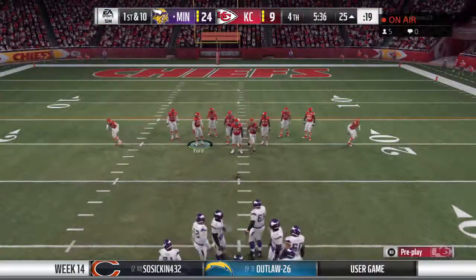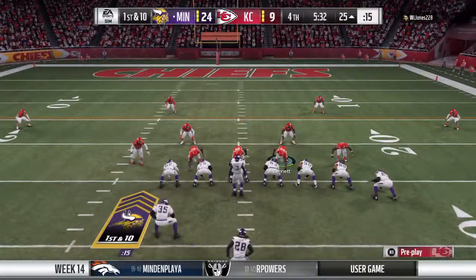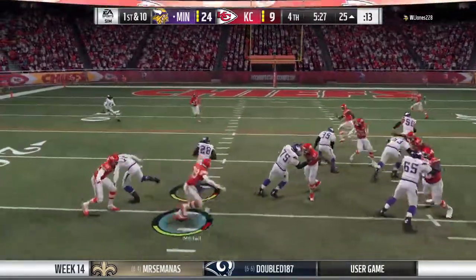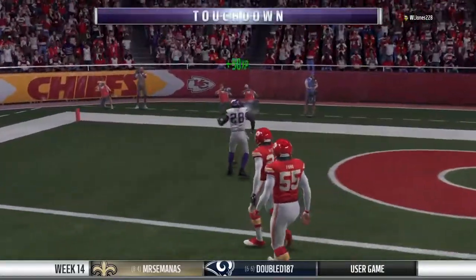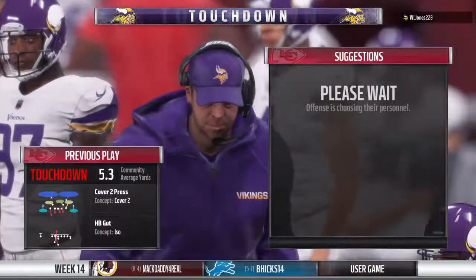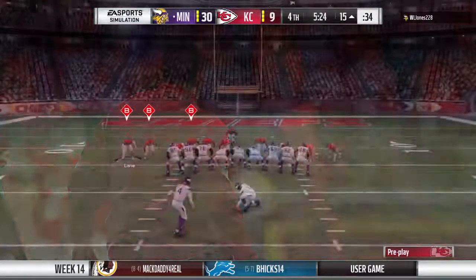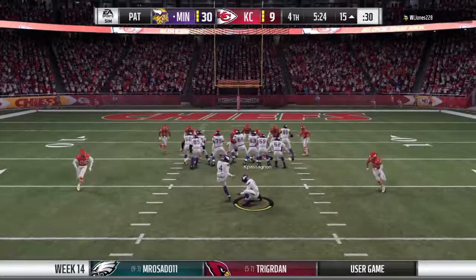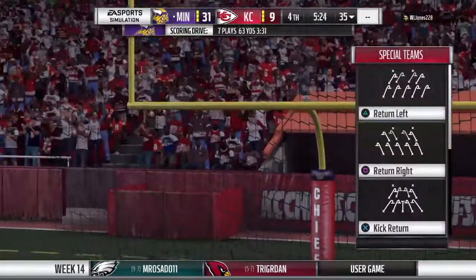Fresh set of downs here. And they're definitely showing blitz here. Handoff comes to Cook. And an alley to run. He's to the 10. And he'll get into the end zone. Touchdown, Minnesota. A great play there with his 28th touchdown, drawing level with Sean Alexander for the second most in a single year. And the Vikings find a way to stretch their lead. And the lead will grow by one more.